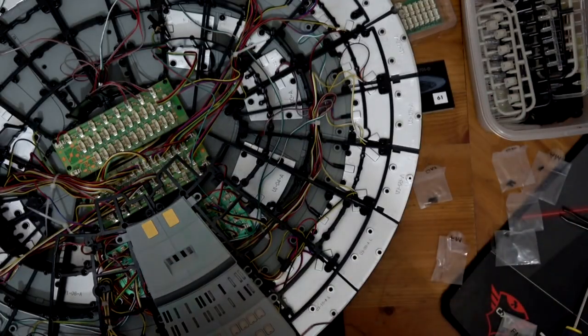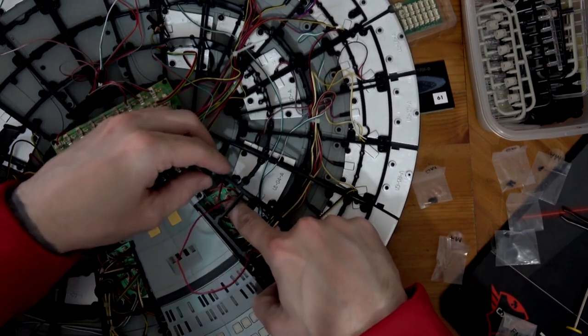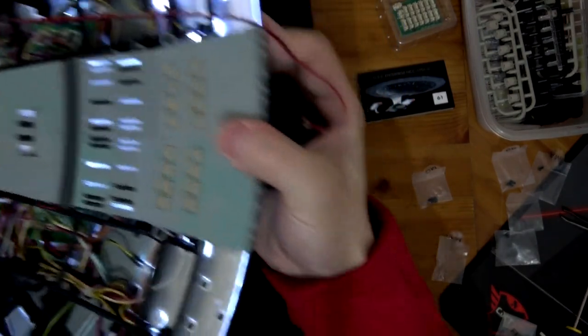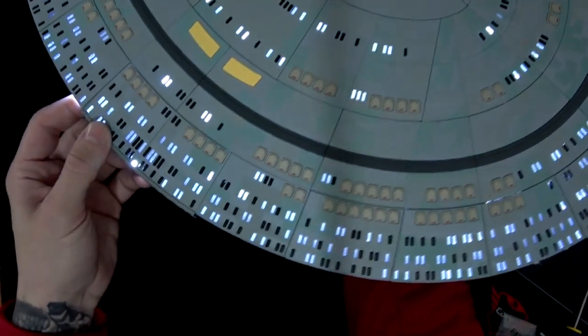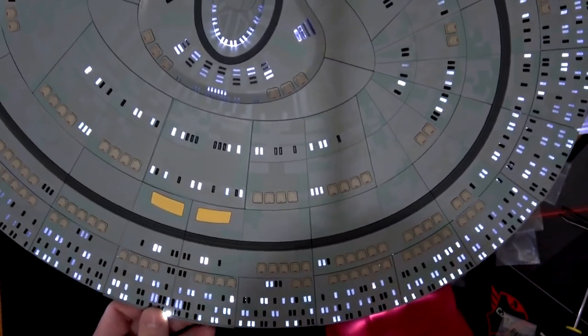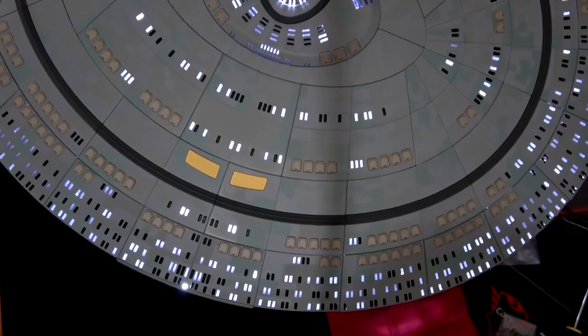Oh, but it's not having it. Right, I think I finally got it. We're good. It's time to screw this thing in. Now, let's check all of the lighting. Make sure I haven't buggered anything up. Nope. We're all good. Formation light is looking nice and strong. Oh, now we're looking on the other side. Yep, that's all good. I think one of those windows might have come loose. No, I think it's fine. It's been a little loosey-goosey, but otherwise, it's looking fantastic.